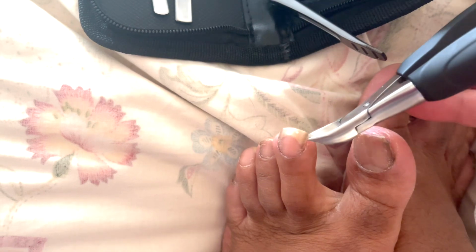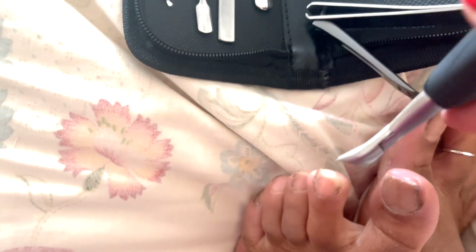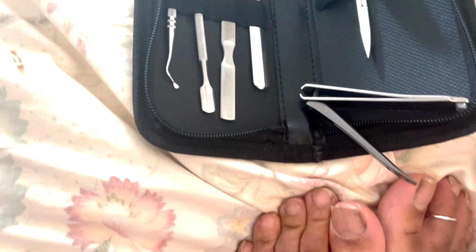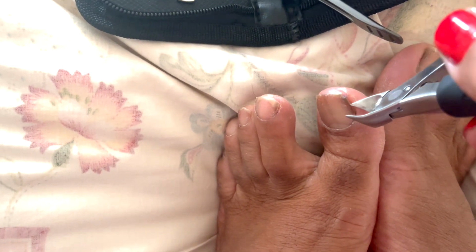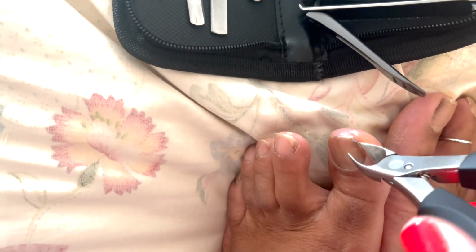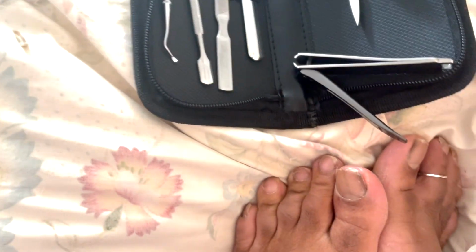Be careful not to hurt yourself though. The tips are very sharp, by the way. Just like that. Nice. Cool. All right. So they can get down in the edge here too. If you have those toenails that curl in to the side, inside of your toe like that, they actually have a little bit of a grab here, so you can get down on the sides here if you needed to with these as well, which is really nice.